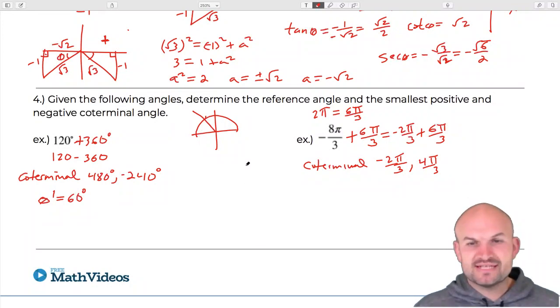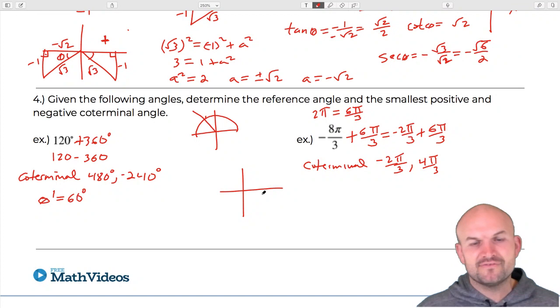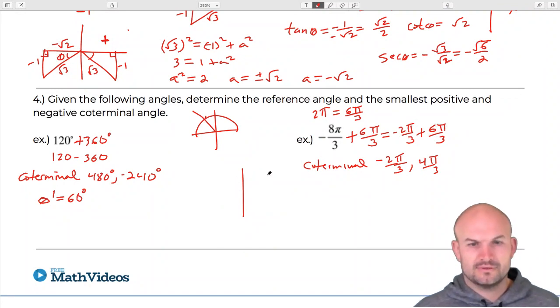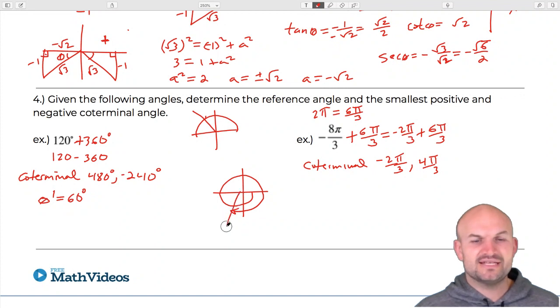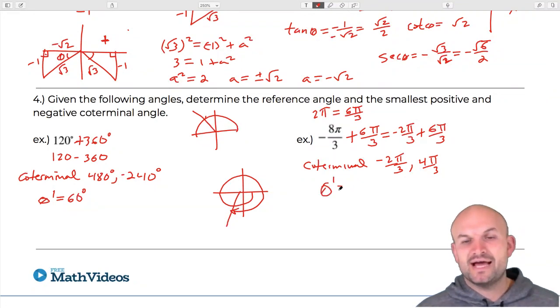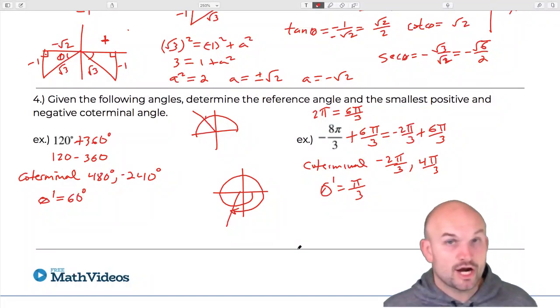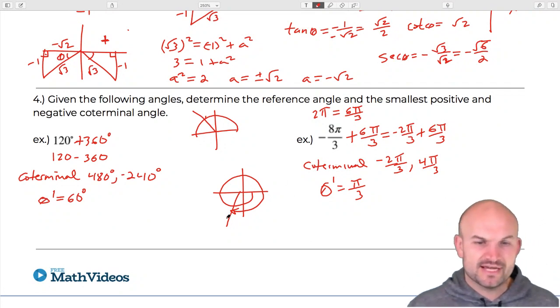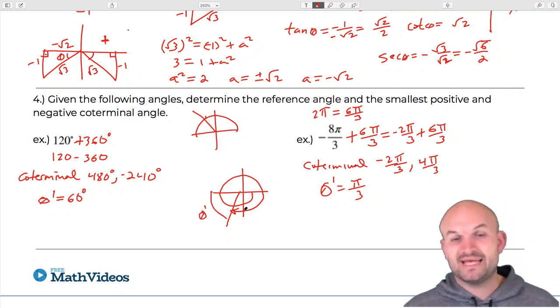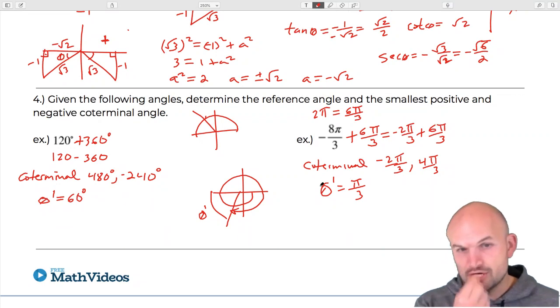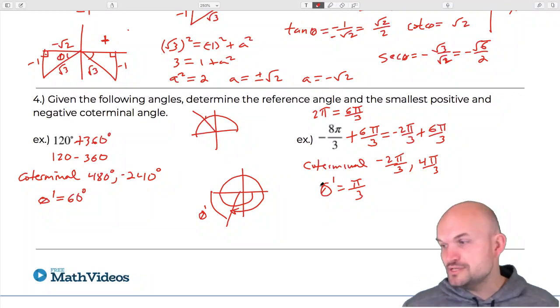As far as finding the reference angle, it's helpful just to understand this graph. So going in the negative direction, this is going to be negative 6 pi over 3. All right, so that is going to be a negative 6 pi over 3, and therefore we'd have negative 7 pi, negative 8 pi. But again, you can see that the reference angle is just going to be pi over 3. And remember that reference angles are not negative. They are always positive and they are always acute. The reference angle is how far that angle is away from the x-axis, which in this case is pi over 3. So that does it for our free response portion.